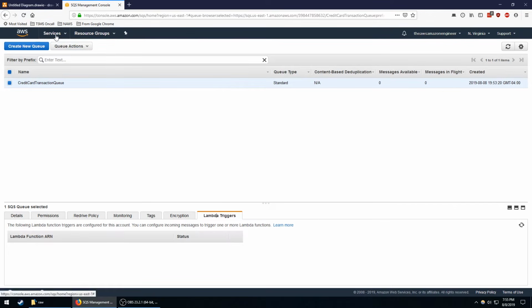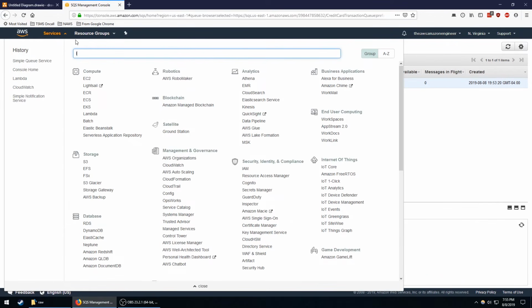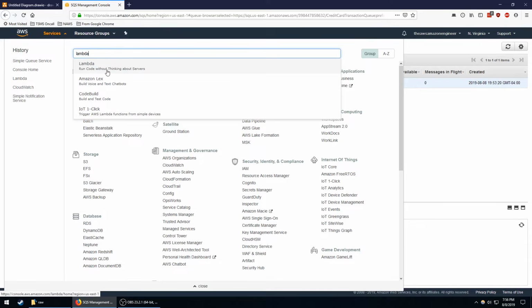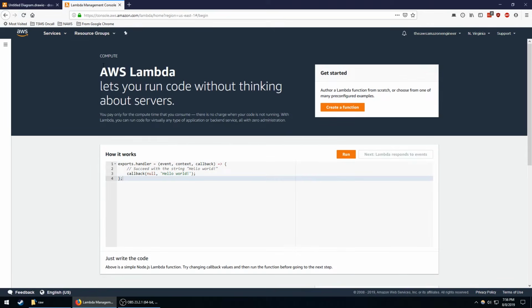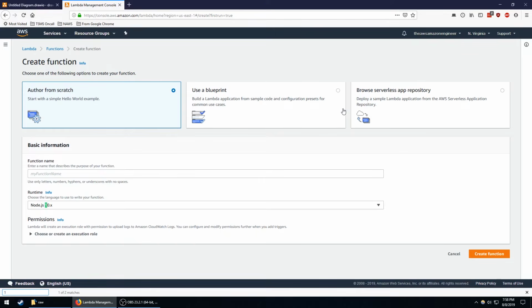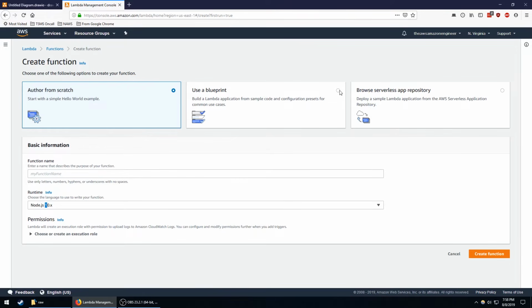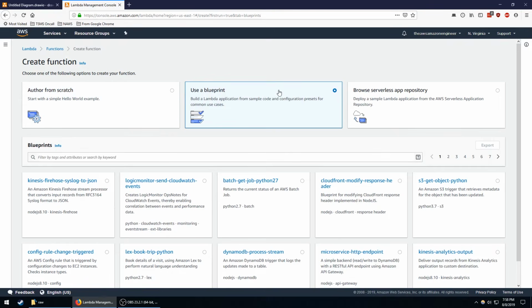Let's go over to the Lambda section. So I'm going to come over here, type Lambda. And since I don't have a Lambda for this account yet, you get this kind of wonky UI. Click on Create Function. Okay, so from here we are going to select Use a Blueprint. I'm just going to be using a blueprint for this exercise just because it sets up a bit of the boilerplate for you. Just makes my life a little bit easier.